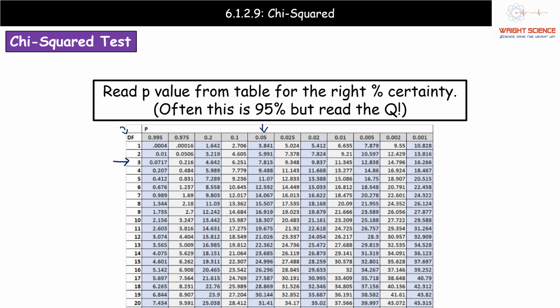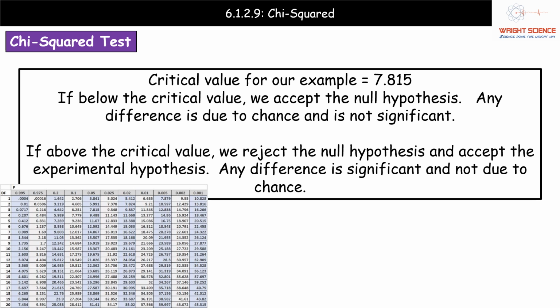So make sure you're looking at the right point, and all we then do is we come along and down, and where we then get that intersection of those 2 points, that is the value we need to compare to. That's our critical value. Okay, 7.815 in our little table. So in our example then, our critical value that we're using is 7.815. If you remember, our chi-squared value is 1.35. So that's what we calculated a couple of steps ago. In terms of what we now need to do, we just need to compare our chi-squared value to that critical value. And if our chi-squared value is below the critical value, we are going to accept the null hypothesis.